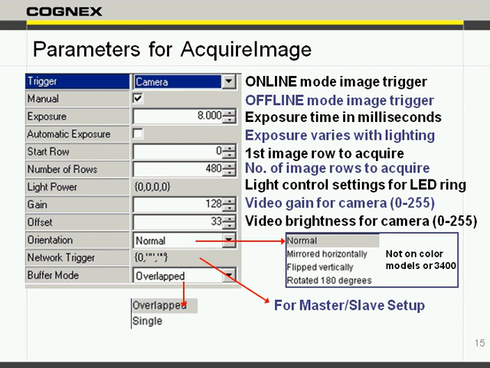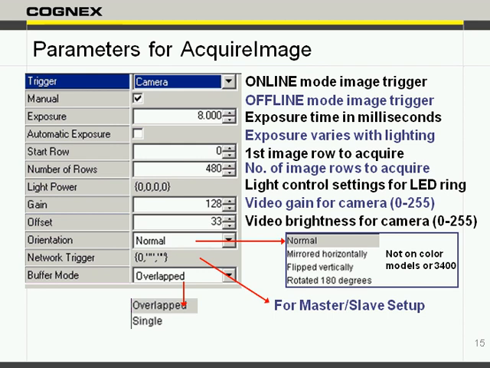Some of the other parameters there you see, beyond the trigger. Exposure time, where you can set in milliseconds. You can turn on or turn off the automatic exposure. You can also tell the camera where to start the acquiring of the image. In EasyBuilder, this was a functionality, for example, you don't have. It's always going to take an image of the entire FOV, the entire field of view.